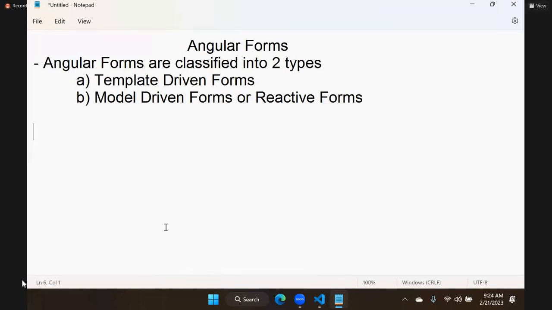Now, what is the difference between these two? What is template driven and what is model driven? We will see one example. What is the difference between these two forms?